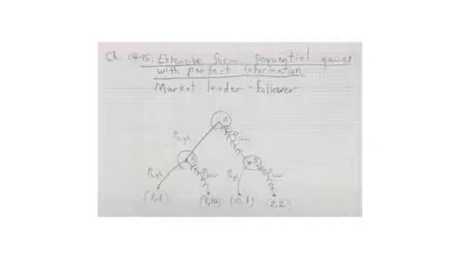In this game, there's a market leader and a market follower. This is a duopolistic market, two firms. The leader, firm A, decides whether to price high or price low, and the follower decides whether to price high or low subsequently. If both firms priced high, for example, that would be synonymous with collusion. They would be working together to extract monopoly rents from the market collectively. And if they price low, they're just competing, and they're not going to earn very high profits. They aren't going to earn significant extra competitive profits.